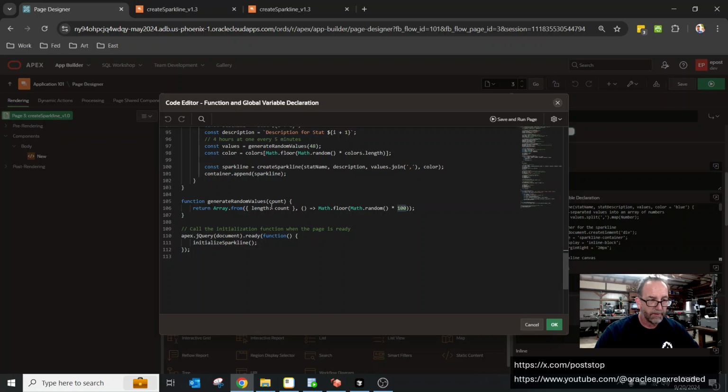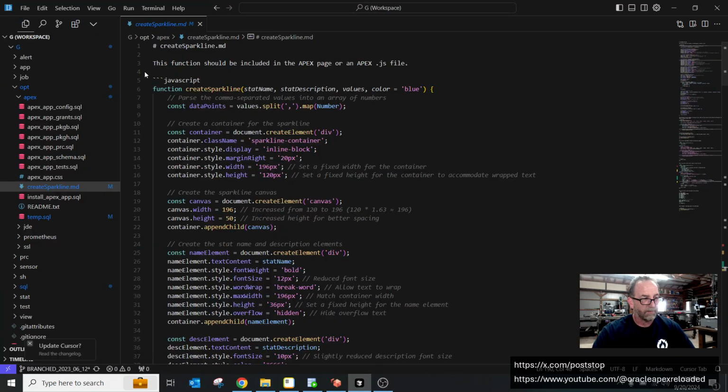We had a generate random values function, and then it wasn't working at first, so I went back and forth, and it said, hey, you probably need to add this apex.jquery. So that was all done in Cursor AI here, and you can just highlight what you want to do here, and you hit Command K or L if you want to edit inline, and I'll be showing that in other videos, or L to chat with the AI. So you can create stuff.